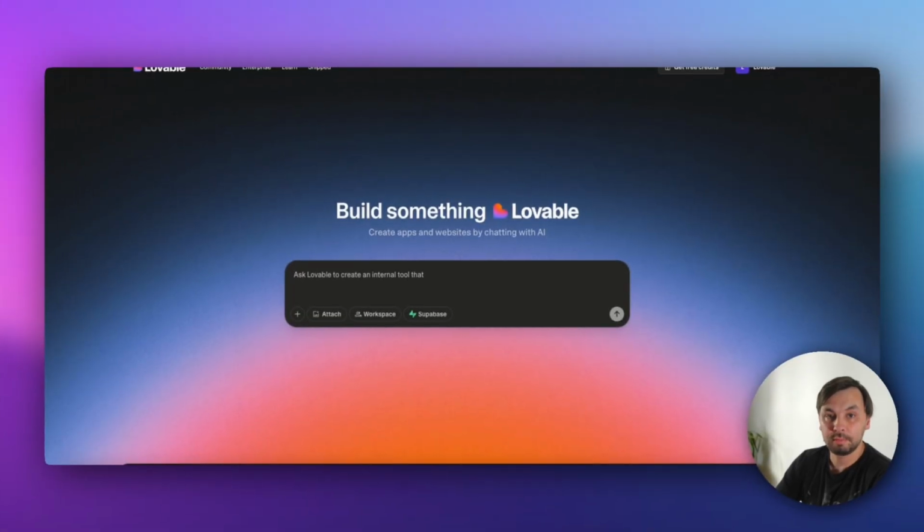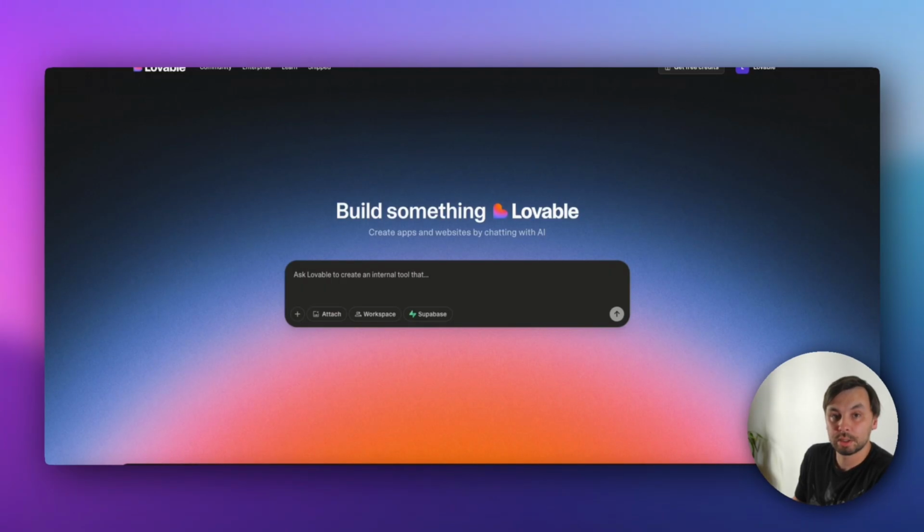If you don't know what Lovable is, basically with Lovable you can chat with AI to create different kinds of apps. Lovable has different integrations, for example with Supabase, so you can make external API calls. You can also connect Lovable apps with N8N or Make.com scenarios or automations and create something cool that you can share with the world. You can even make the app paid and stuff like that.